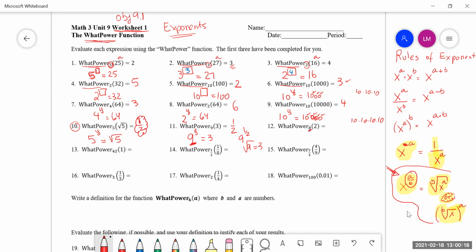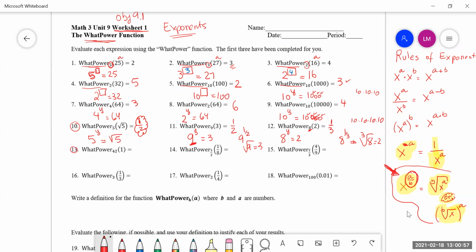Again, big base, I'm going to have a small answer. How is that possible? 8 to what power is going to give me a small answer? It's not 8 squared because 8 squared would be 64, right? So how do I get a small answer? Again, it must be a rational exponent. Is it the square root of 8? Nope. Is it the cube root of 8? Yes. 8 to the 1/3 power is the same thing as the cube root of 8, which is 2. So this is 1/3. All right, it's getting interesting.